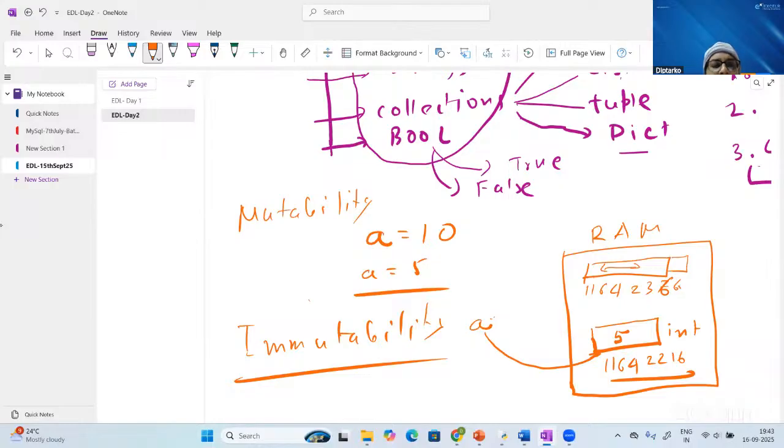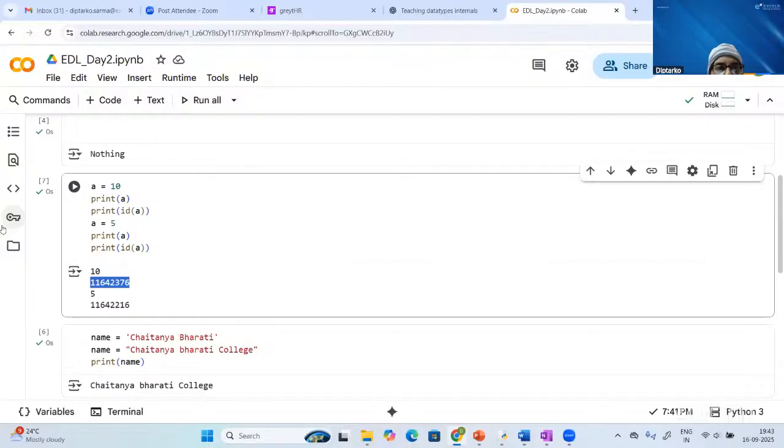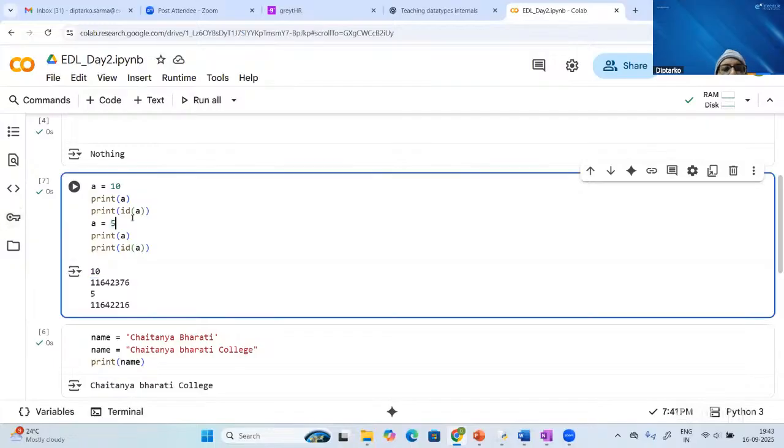So why don't you try it out on your own? Why don't you verify it quickly? Just copy these lines of code that I've done here and try to run it and experiment on your own.